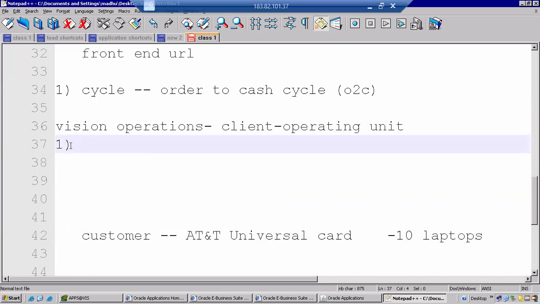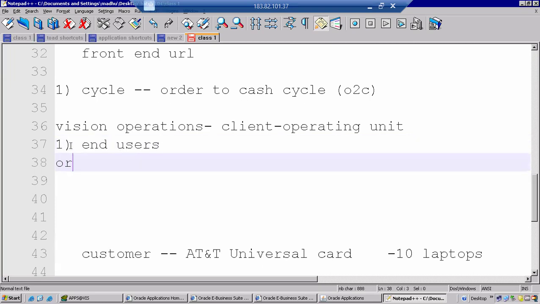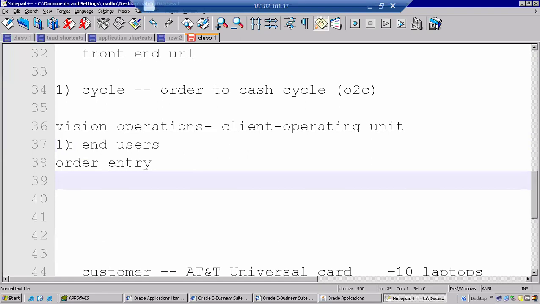So first step is what it is. From Vision Operations, there are some end users. End users are employees of the Vision Operations client. They will take an order from customer AT&T Universal Card for 10 laptops. That's called an order entry. Once they take an order, then they have to finalize that. That's called a booking.